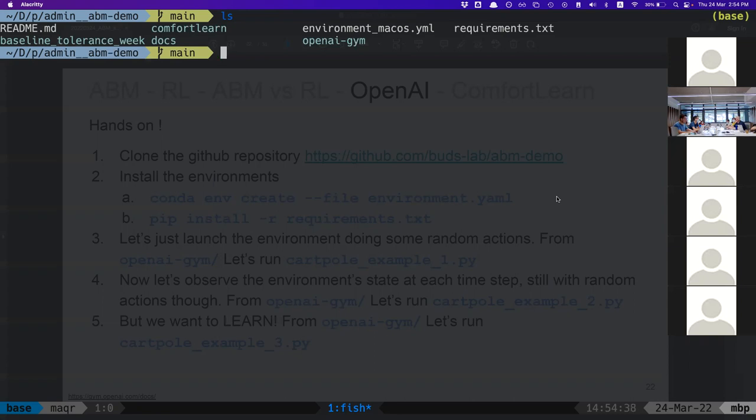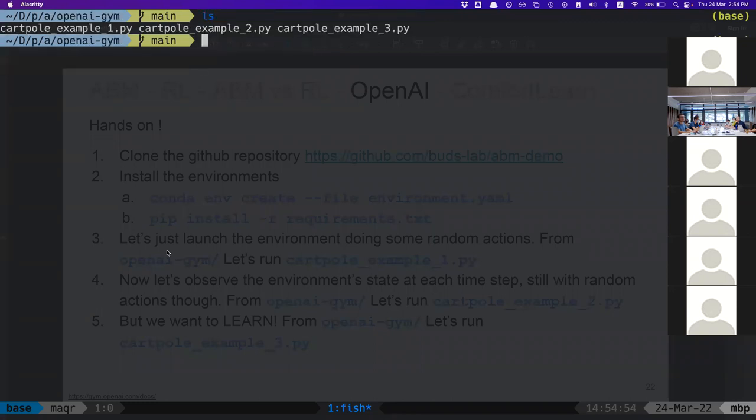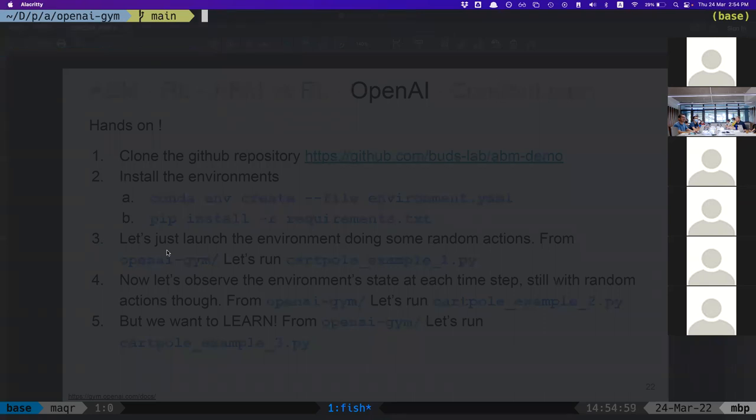As we just said, you just clone the environment, right? I saved it under this name, AVM demo. Let's just go to the folder I just said on the screen behind, right? We said, let's go to 0.3 OpenAI gym. Okay, so let's just go there. And we can see there's three files. Let's open one of them, and when I execute them later on, I can just divide my screen.